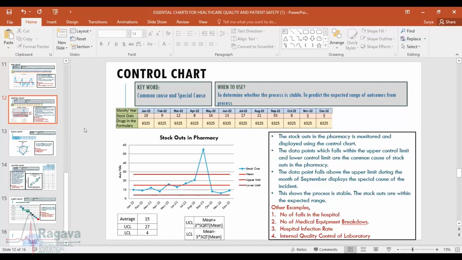We can even use some statistical software for the construction of each and every graph, so there is no problem in constructing a graph. But as a healthcare quality professional, what is our main role and responsibility regarding graphical representation? We can collect data and use software to construct graphs, so there is no major problem in the construction. But even if you present this graph in front of top management or accreditation people, what is our main responsibility?